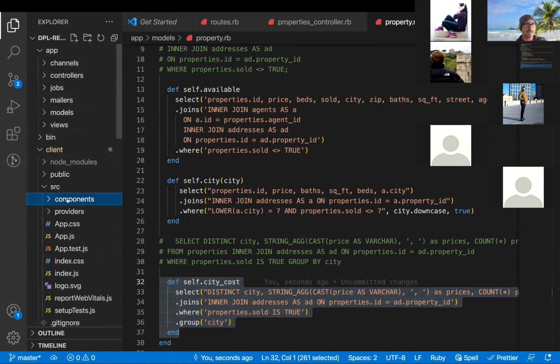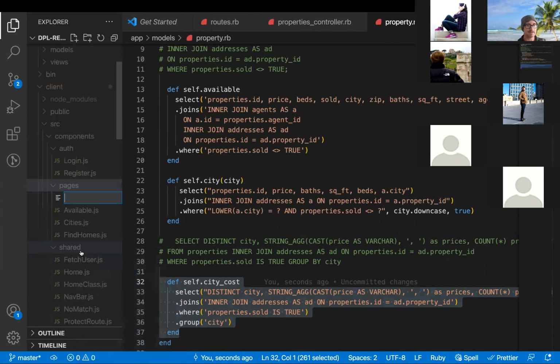So yeah, let's just go ahead and add this to our components. I'll just add this to the pages.